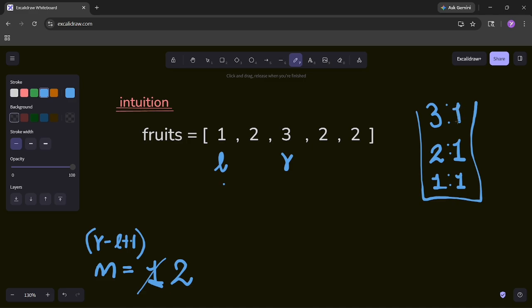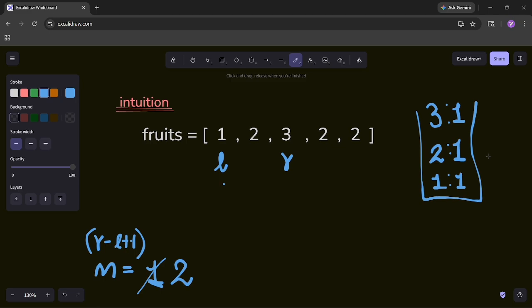Right now it appears only one time, and we know that if the length of the dictionary is greater than 2, then, as I told you earlier, we're going to shrink our sliding window, right? We're going to shrink our sliding window.